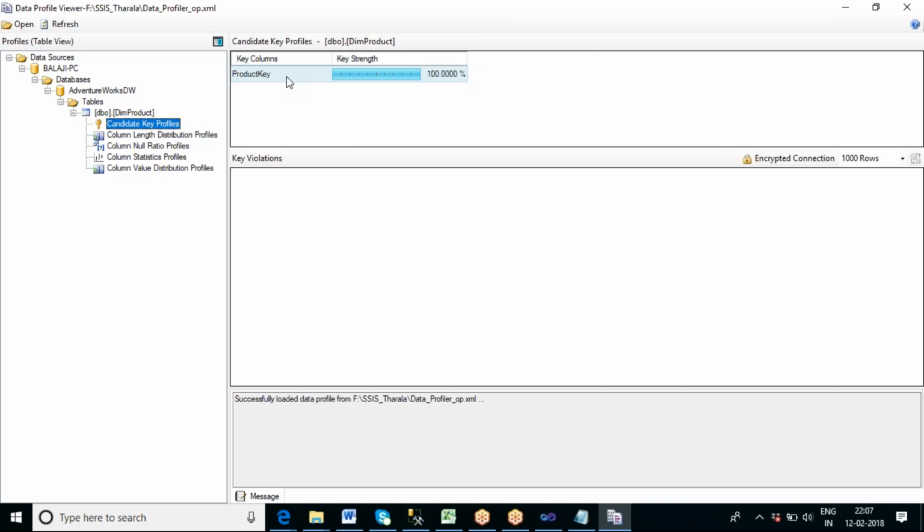If in any key column there are no duplicates or no null values, then those columns are eligible to become a primary key, no? Those are all called candidate keys. So it will give that list of column names, which columns are eligible to become a primary key. It will give the list of those columns here, like this.